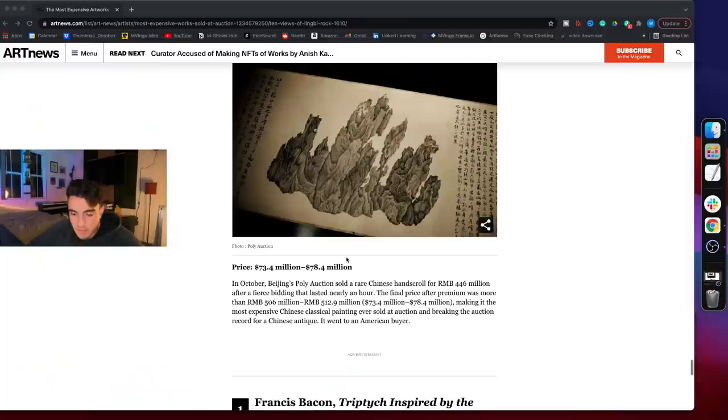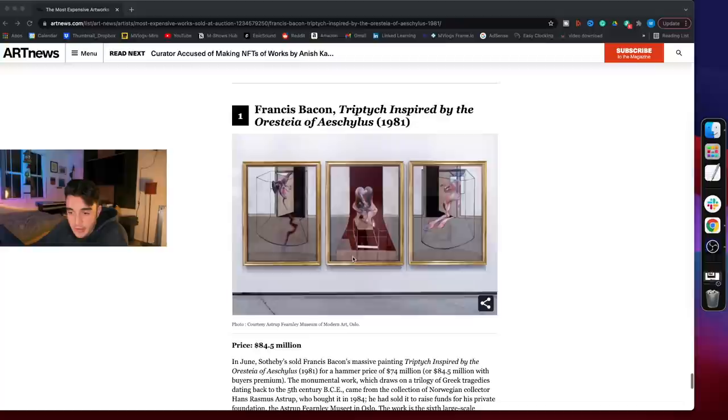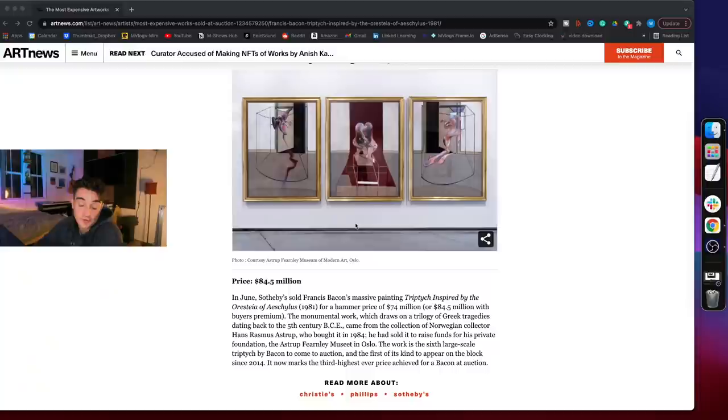Our last piece is this guy — the most expensive piece by Francis Bacon. I'm not even going to try to pronounce it. It's $84.5 million. Right off the bat, this is three paintings for the price of one — three very large paintings for $84.5 million. I'll be honest: I actually have a hundred billion dollars and would be pretty down to just sit and ponder on these. There's a calf here, these are definitely some booty cheeks — screw it, we're going to grab this one.